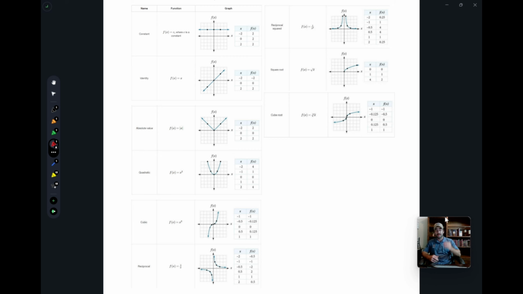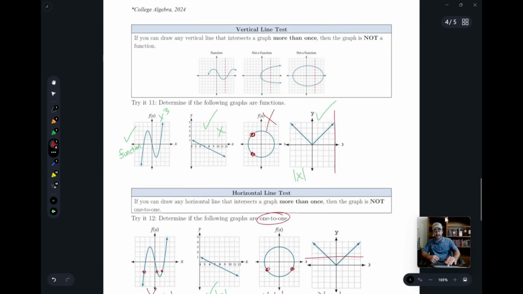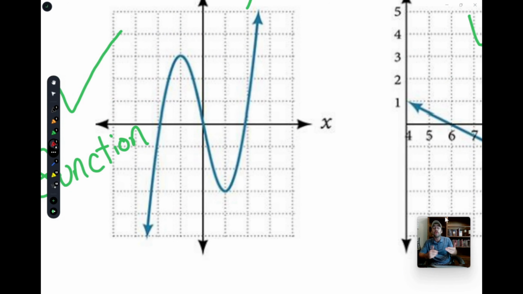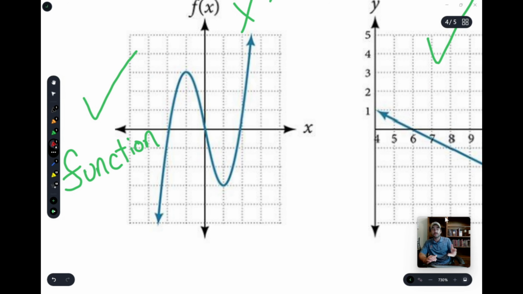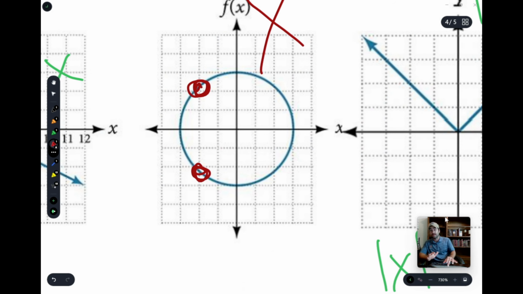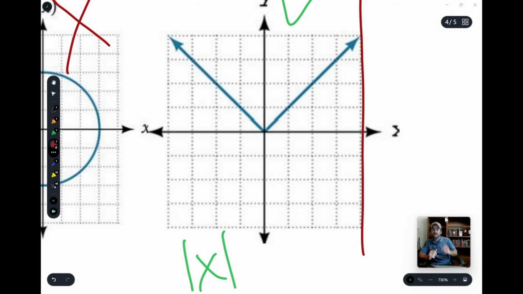And so it's really important that when you see a shape, you recognize the shape. So for instance, if I was going through the last thing, even though they didn't ask me about them, when I see this shape, I think that's most likely cubic. I see 2 turning points. I see a shape that looks like an S, like a cubic function. Linear function, circular function, not a function, circle, and absolute value function.